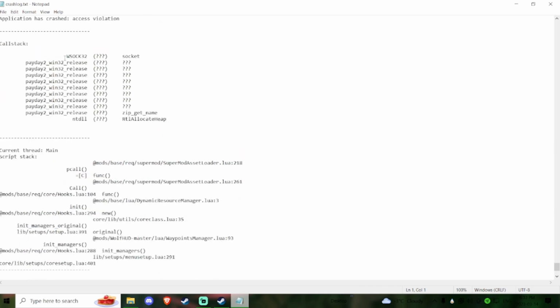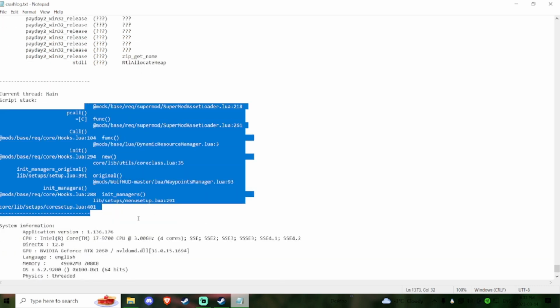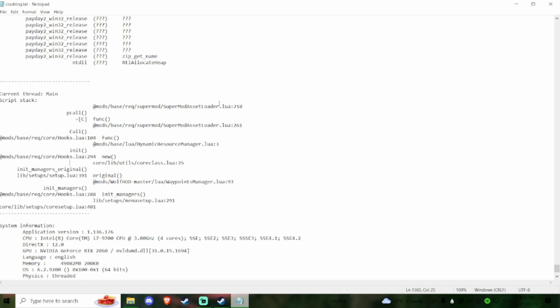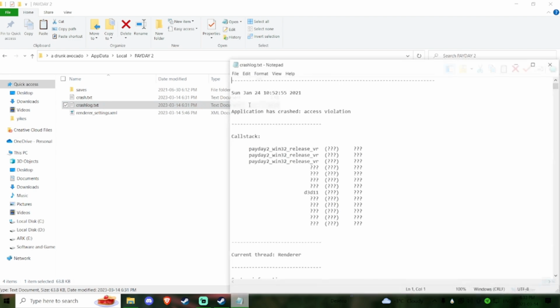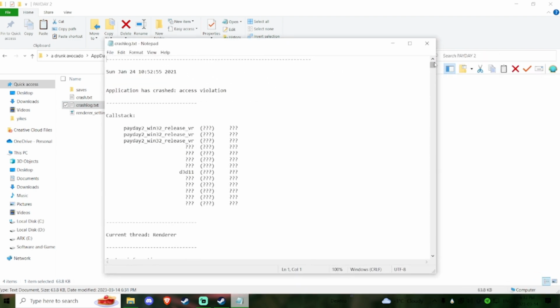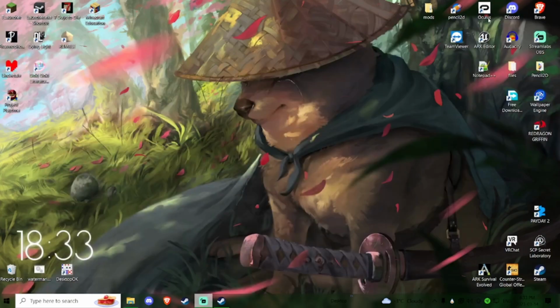If I scroll to the bottom, I can see there's a WSOCK question mark thing, and then there's a bunch of these mod related things. So I knew it was something with the mods. I poked around a bit and then I found the fix. So if the fix that I showed you didn't help, look in the crash log and get a few keywords and put them into Google, and I'm sure that you'll find a fix for whatever's going on.